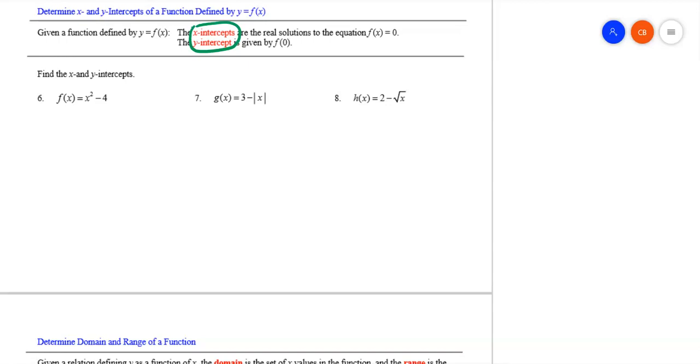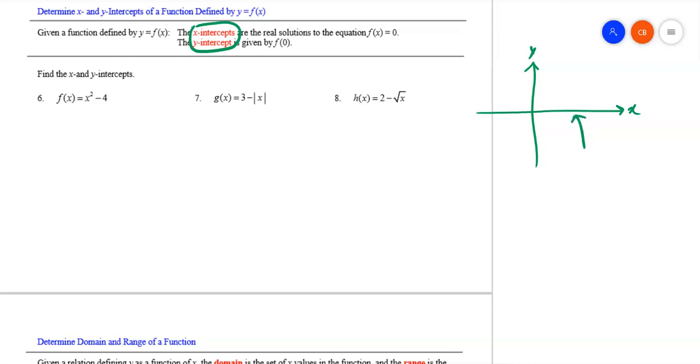But there's not much to it with x and y-intercepts. What it's referring to is the fact that whenever we graph one of these kinds of functions that just has two variables, rather the function itself has one variable. What I'm talking about is that there's an x and a y variable to make a two-dimensional axes, x and y. Whenever we graph it, it's going to intercept the x-axis potentially. That will be called the x-intercept.